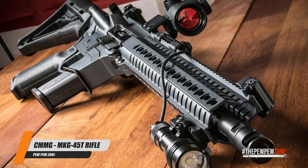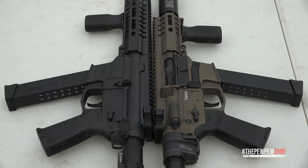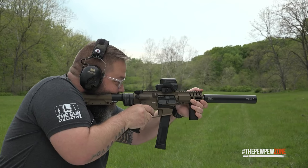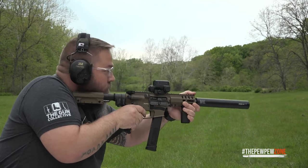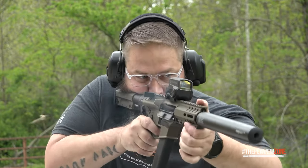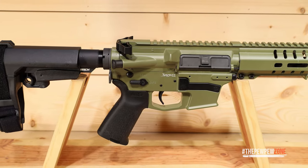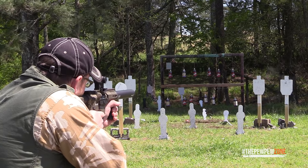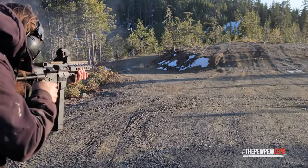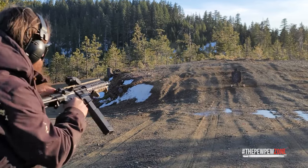CMMG MKG-45T Rifle. What is there to say about the MKG-45T? It's simply amazing. It is comfortable to shoot with and accurate. The ergonomics are the same as the AR-15, but the caliber and the magazines are that of a pistol. This weapon combines many valuable features to present itself as one of the best pistol caliber rifles out there. The design is sleek and simple, the ergonomics are on point, and you can even attach your favorite gun accessories like flashlights. Aside from being easy to accessorize, the MKG-45T is on the light side, meaning you can easily carry it in a backpack. Overall, the weapon is reliable, accurate, and comfortable to handle, and is cheaper than the previous two, though still pricey compared to other pistol caliber rifles.